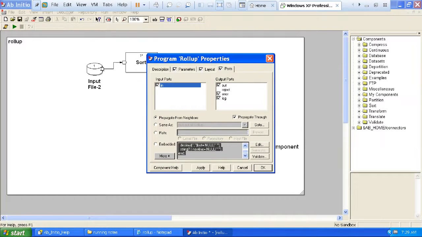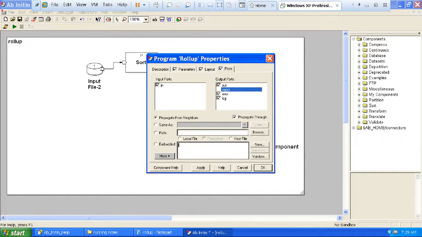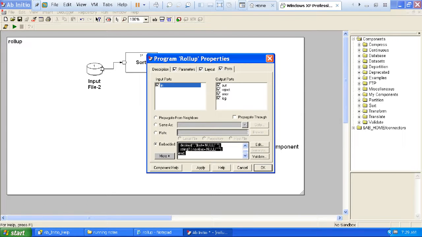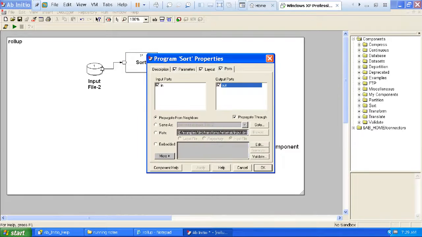I don't want to change the input DML here. Input DML from the reformat component.